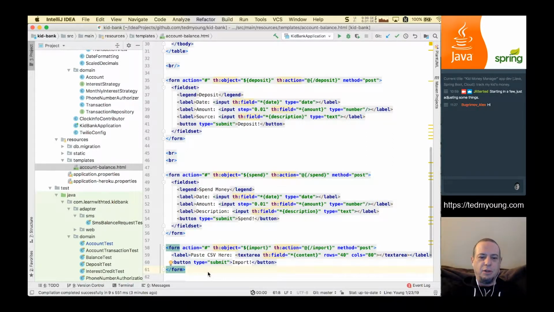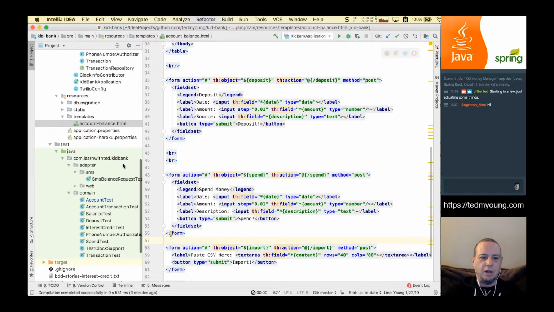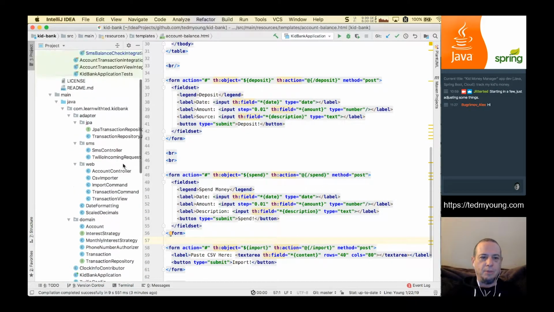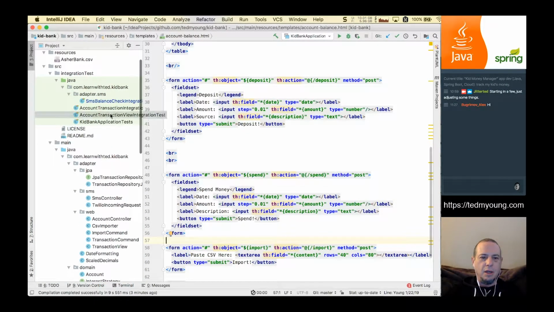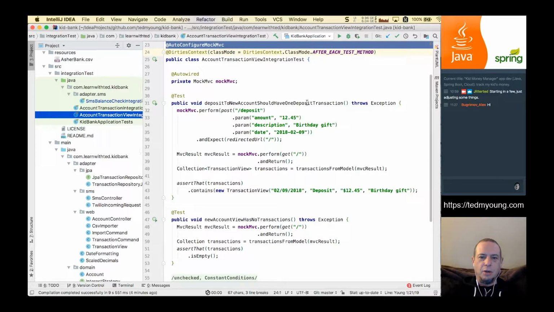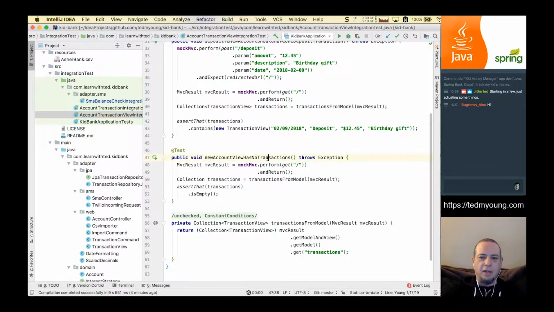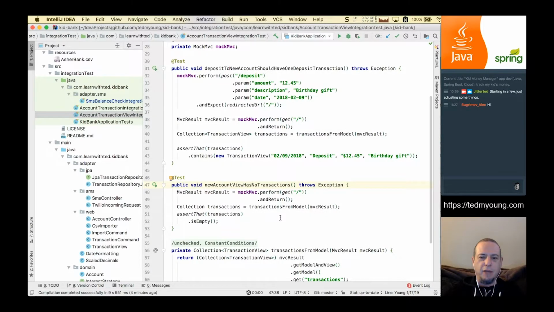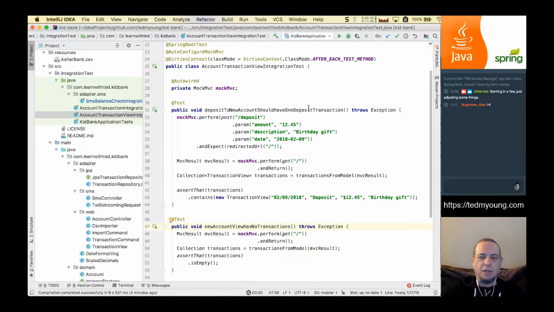So what I want to do is write a test first. So let's go to our integration tests for the view. Here we go. We've got one for new account view has no transactions, the deposit transaction, we're able to post to deposit, that kind of thing, and we get back the transactions.